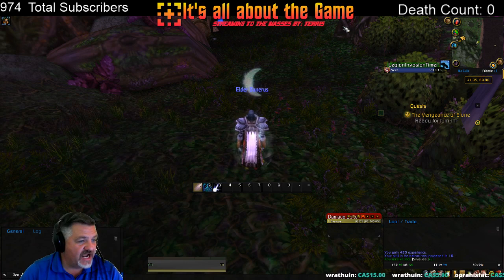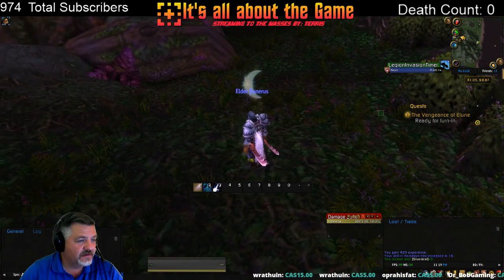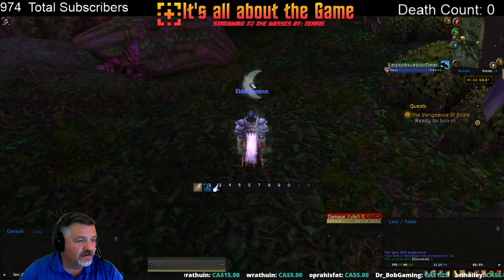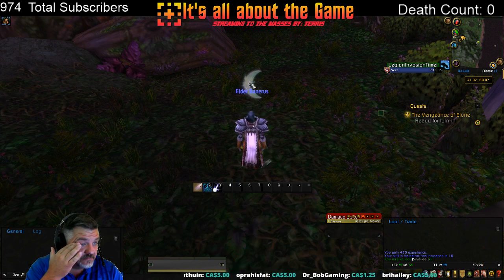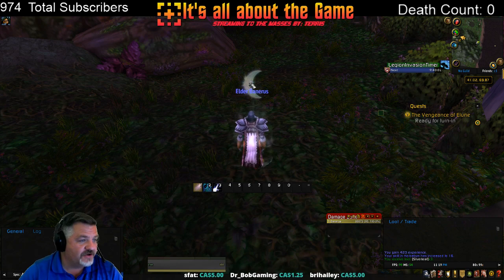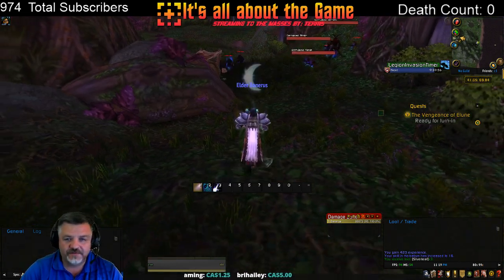Where are we at in chat here? Kel's been stalking me. You're level 9 already. Oh, good job. You forgot to do your first lot of the Dolinar quests? Oops.